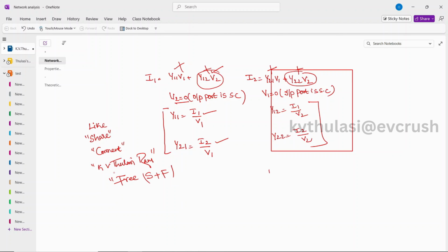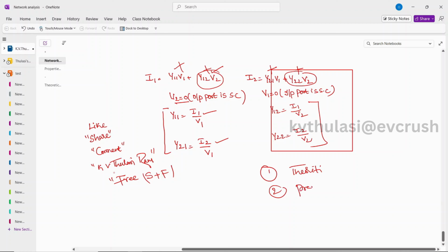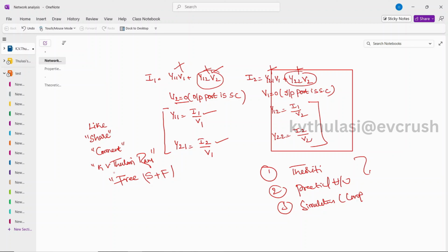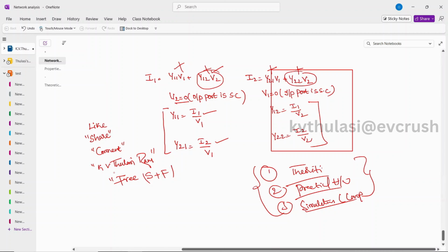So here I have done the output in three variants. First, you will have theoretical calculations, followed by practical hardware calculation, and this is the MATLAB simulation, validation of results, which is done using a computer. If you do a problem in these three variants, everything will be covered, and you'll be very clear how to solve the problem theoretically, how to solve the problem practically using hardware, and how to verify the result using simulation. Whatever is not possible by hardware, we can check with simulation.